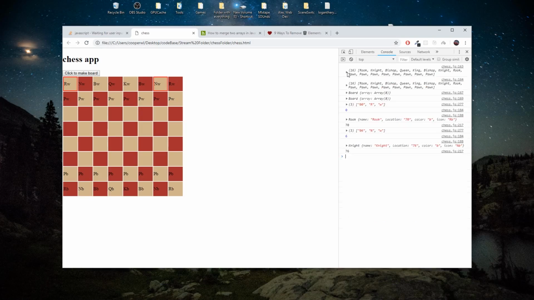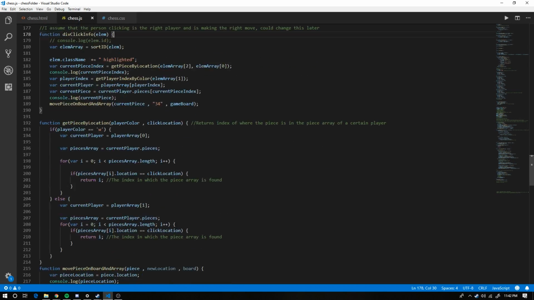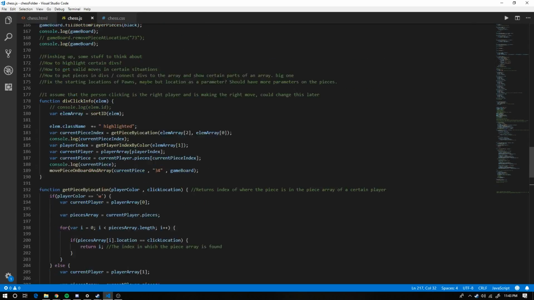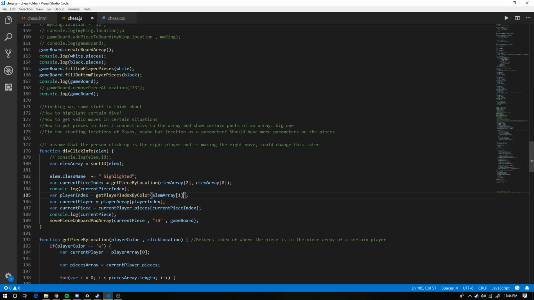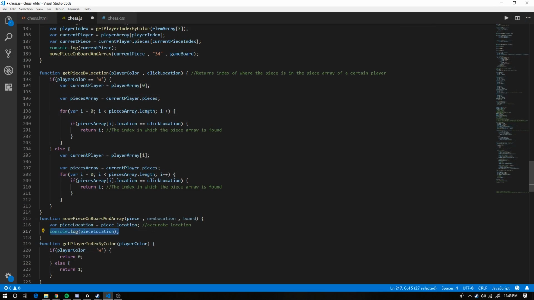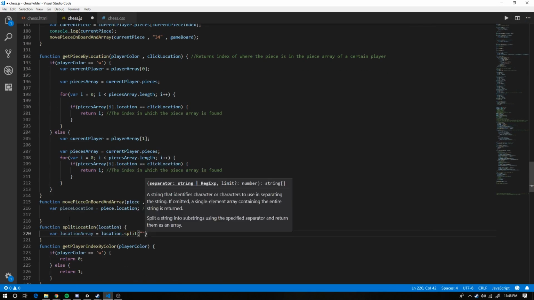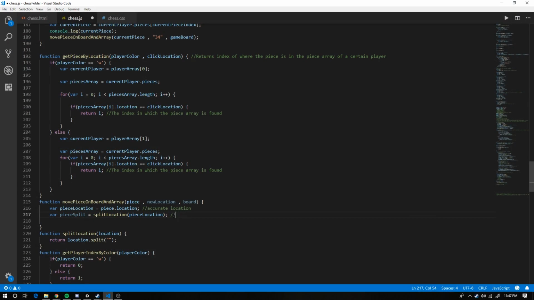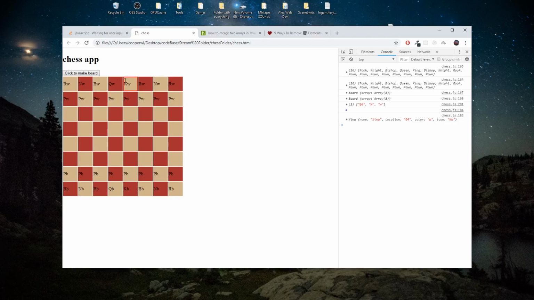So what was I doing here? Yeah, so you'll see I'm printing out the objects. I was having an issue where the location of the pieces on the top was showing like 7, 0, which is not true, because the top row is 0 and the bottom row is 7. So when I was clicking on stuff on the top, it was showing that the location of the piece was the very bottom. So you can obviously see how that could be an issue. So I had to do some code to get around that.